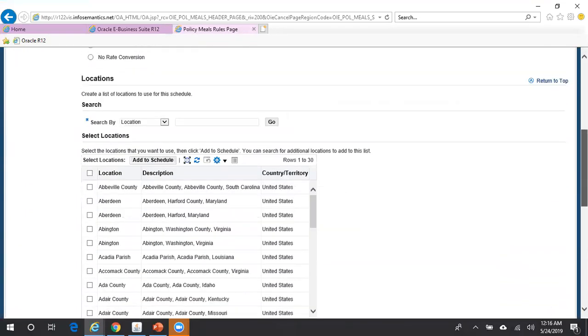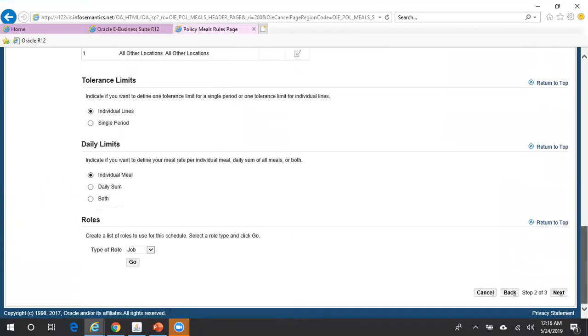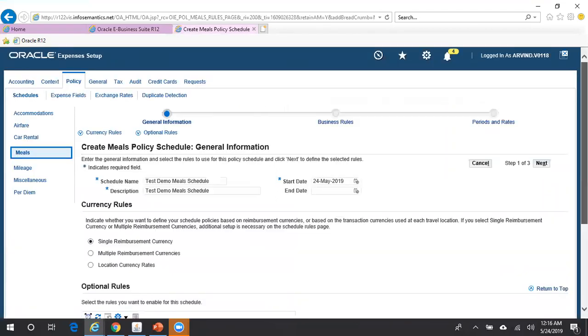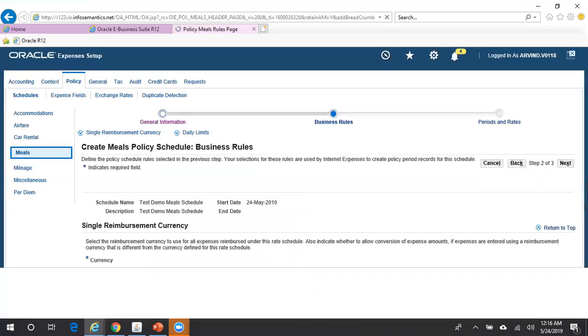Here you can see you have options related to locations, tolerance limits, daily limits, and the roles, etc. So go back, and maybe I'll just select only the first one, daily limits, which allows the distinction between individual meals and daily summation. Using this particular rule, I'll be specifying the daily meal limit of a user. So click on next.